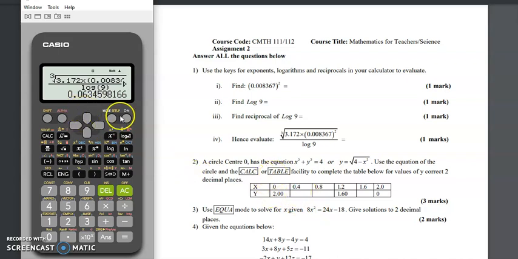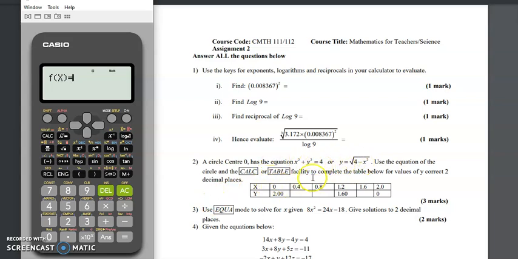First of all, go to the mode of your calculator, and in the mode of the calculator take number 7, because we will have a table here. So take 7, so press 7. Now that brings the equation mode that can help us to evaluate this equation and then find this table. So write this equation the way it is.